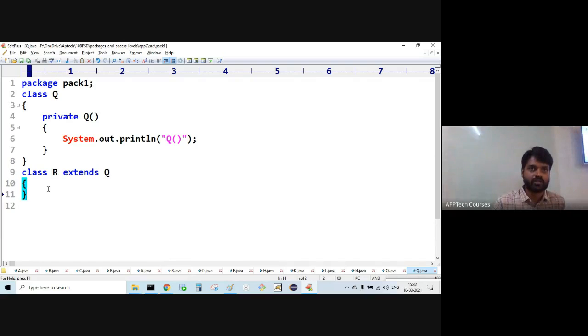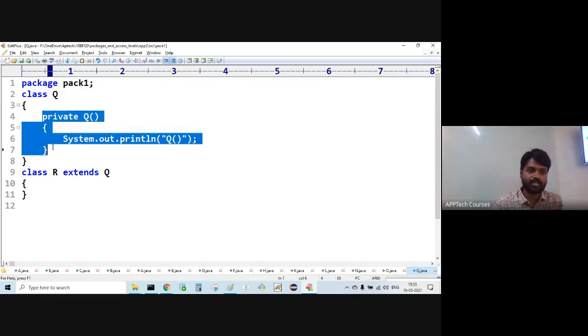That is the default constructor. In the constructor body, the first statement will be super with no argument, if I don't specify anything. That is calling what? The superclass no argument constructor. Here the superclass no argument constructor is what? Private.